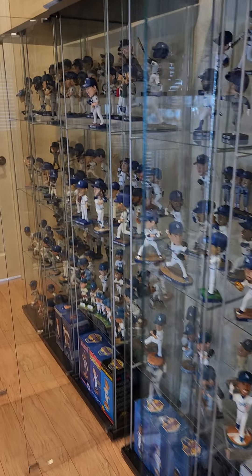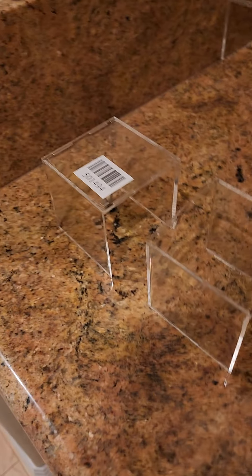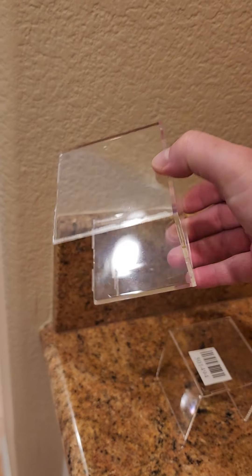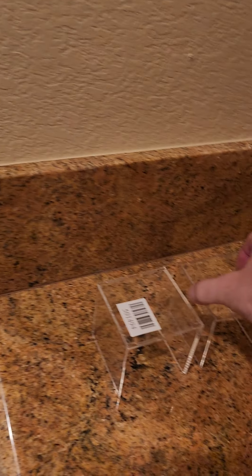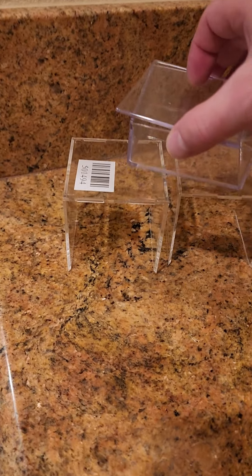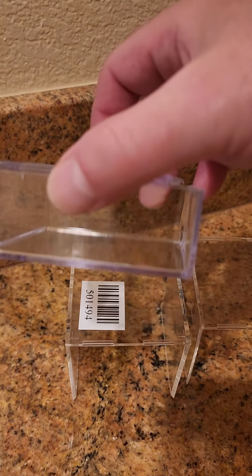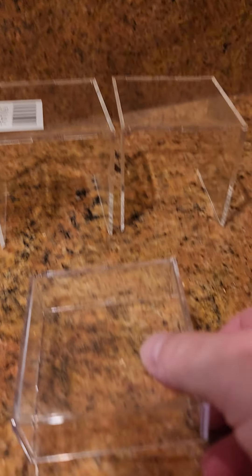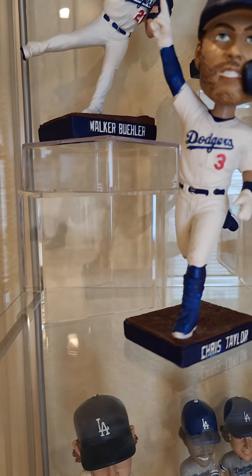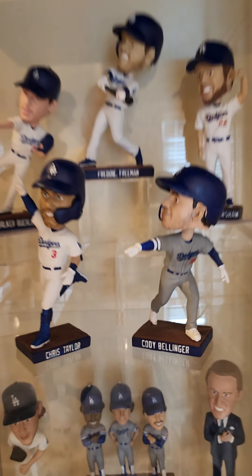If you wonder how I display these things — right here I have a baseball square I got from Hobby Lobby online. With one baseball cube you can make two of these stands. And then here's a hockey puck display — when they come out it has a little lid so you can use them upside down. You can put them in here — they're hard to see but they're in there, and that's what everything is raised up on.